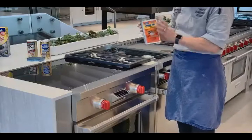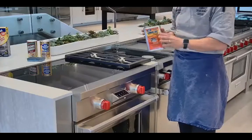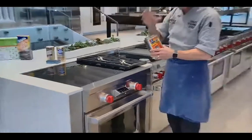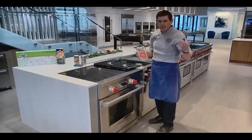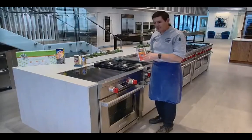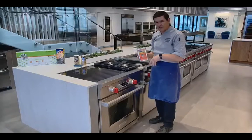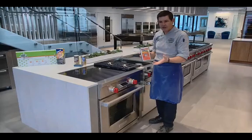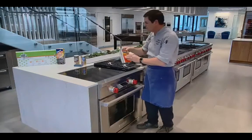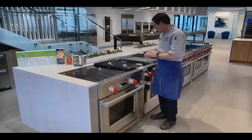You can also use this product to clean spills and stains on the interior of your oven cavities without any risk of damaging the finish. So don't worry if you need to clean a small stain inside your oven. If you have a pie or fruit tart that bubbles over, or a lasagna boils over and you forgot to put a baking sheet underneath the pan, and you get a little tomato sauce on the floor of the oven and it cooks there, this will take it off without damaging your oven cavity, and it's really easy to use. Just brush it on with an old paintbrush and wipe it down. It works really, really well. So that would be a great way to help do in-between maintenance on your appliance.